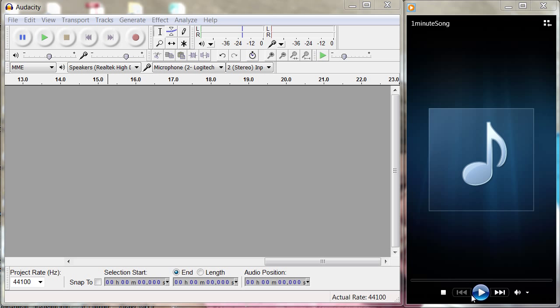And on the right-hand side, I've just got Media Player open, and I've got the Bruno Mars song in there ready to go. Now what I've done is I've put a set of headphones in. So I've plugged in my headphones so that I'm going to be able to listen to the music, but when I sing, it's only my voice that's going to come out on the microphone because the background music is just going to be coming out of the earphones instead. That's going to sound very horrible for you, but then we're going to use that track to do the lip syncing for my character. So I'm going to do that now.